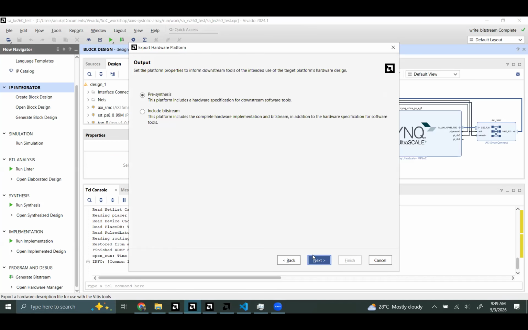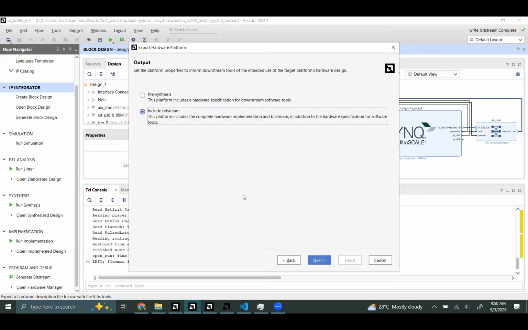For this hardware platform file, we need to include the bitstream, because we are not programming the FPGA from Vivado, we are going to do that from Vitis also. So the bitstream for programming should be included in the file. Apart from that, it will also include things like the address map that I showed before.